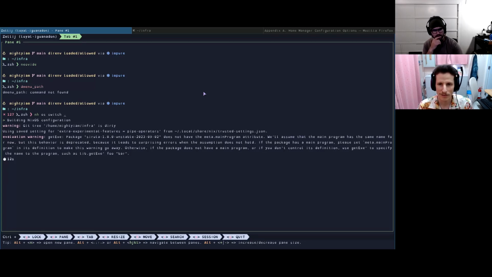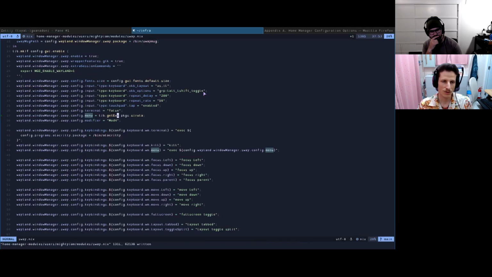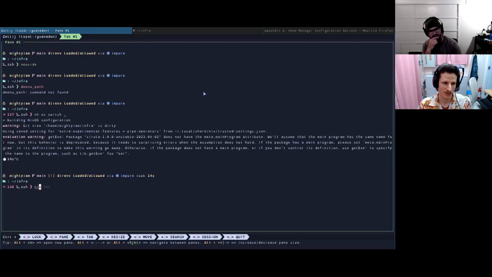Whoops. Sirula does not have meta main program. That's not cool, Sirula. Maybe it has multiple executables. So let's see what it does have. Nix build, Nix packages. I mean, it could just be that nobody's added it. Even if it has multiple, it seems like there should be one main one.